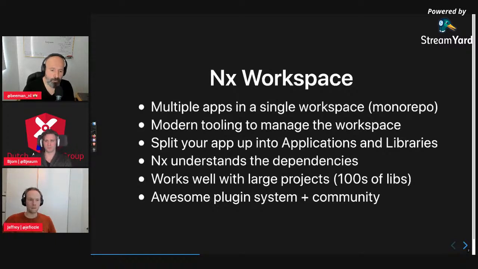Now, NX promotes splitting up your code into applications and libraries. And this is probably the most common thing people tell you. So when they give you a 101 on NX Workspace, it's like, okay, this is NX Workspace, you split up your apps into libraries, but how? They often don't really tell or know how. NX understands these dependencies. That means it can build a dependency tree or dependency graph, and it will understand what parts of your app changed so it can be smart about these kinds of things. For instance, only test the code that changed or the related code, but don't test code that's already tested.